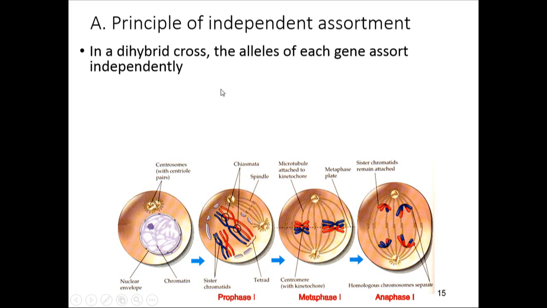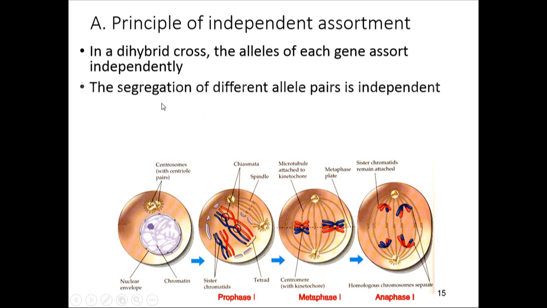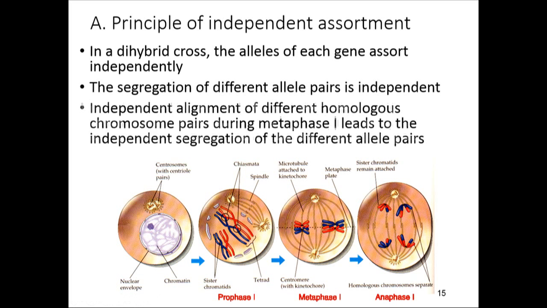And what he learned from there is that the genes themselves assort independently. Because you had the gene for yellow and the gene for texture on different chromosomes, they were not associated with each other, and they were also at random. We know this because we talked about this during meiosis, that the chromosomes align independent of each other. That's called independent assortment. So different homologous chromosomes pair up during meiosis 1, or metaphase 1, and they go to opposite ends of the cell at random.